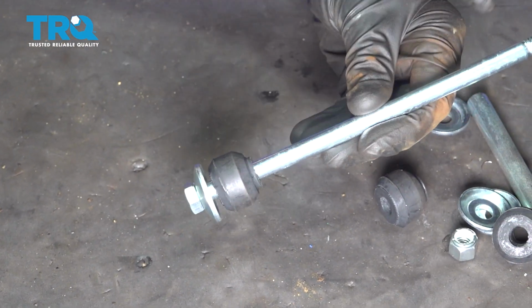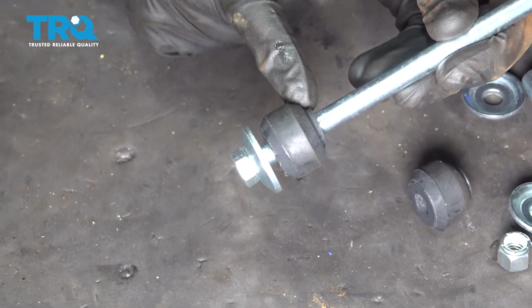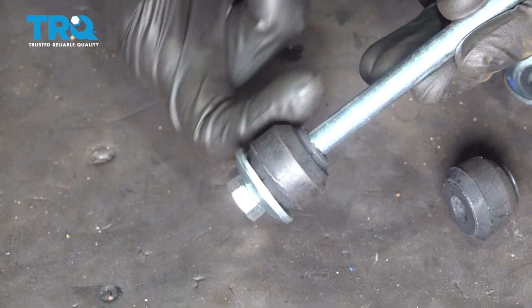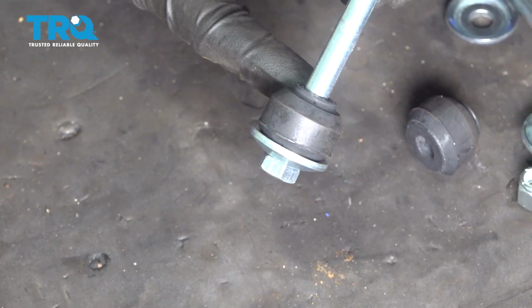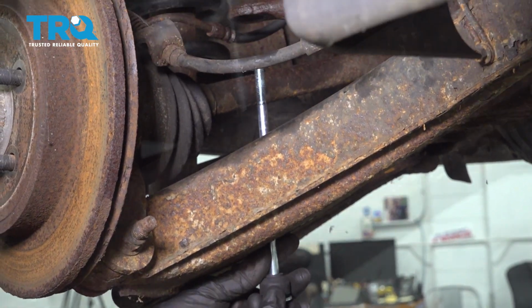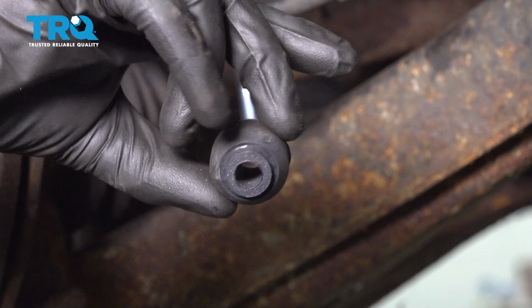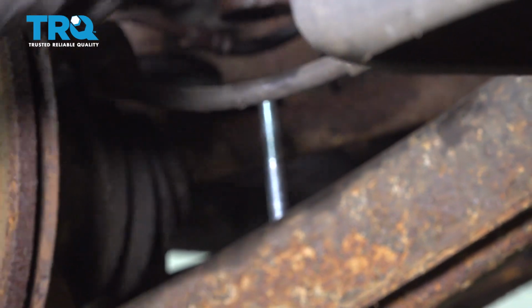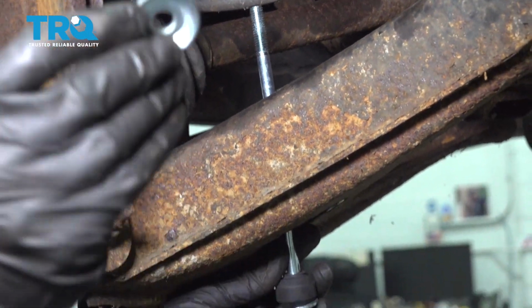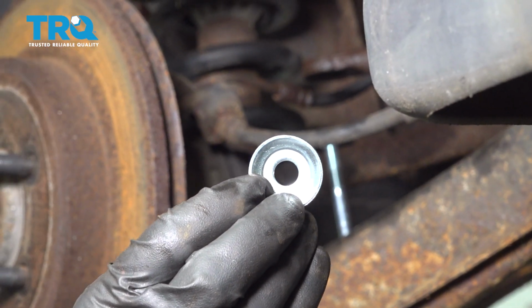You can tell I have my long bolt, one of my washers, one of my bushings with the little piton facing up. Now let's go ahead and get over to the lower control arm. We'll just put this in and through the hole on the bottom of the control arm. Next, take one of your bushings with the little piton facing down towards the control arm. One of your washers, you can tell that it's beveled to fit around the bushing.